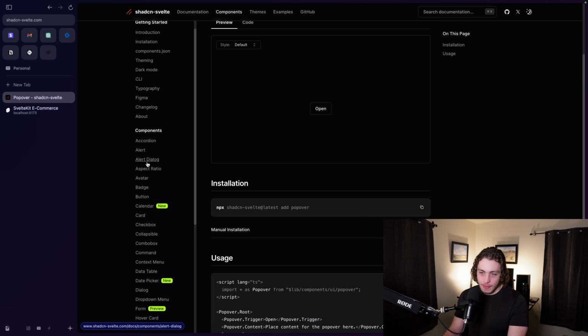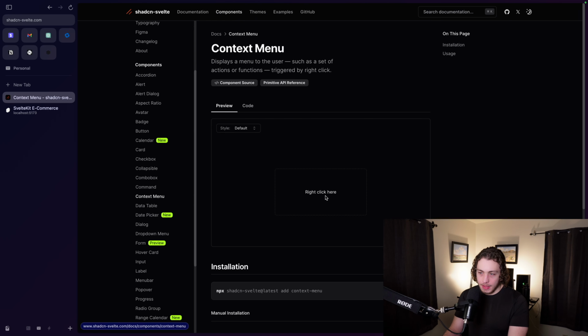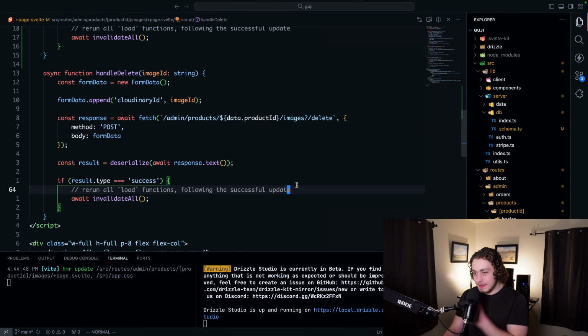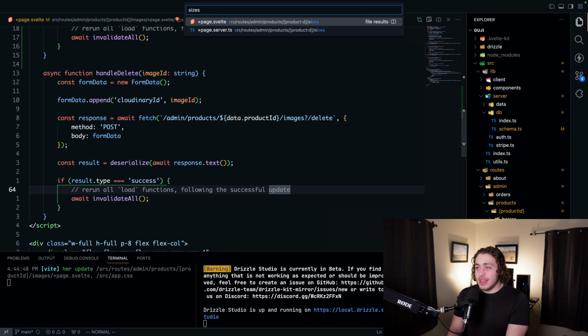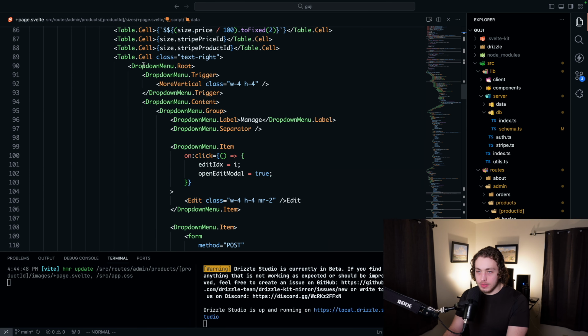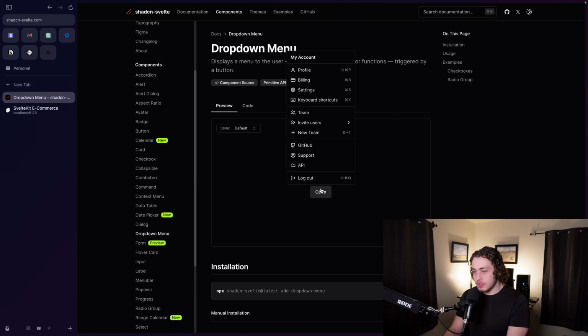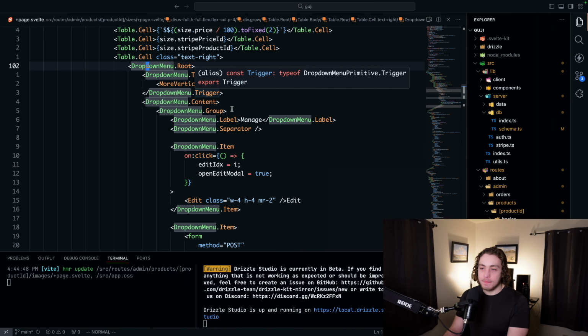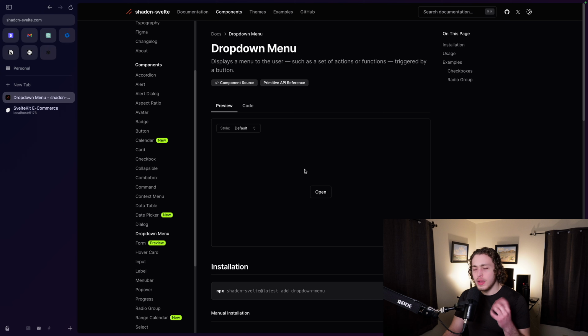Not alert dialogue, button, badge. Context menu, was it? It was in the sizes, I think. What did we use? Drop down menu? Okay, yeah, let's use drop down menu. Okay, sure. Close this. So we're going to go ahead and use a drop-down menu from ShadCN.